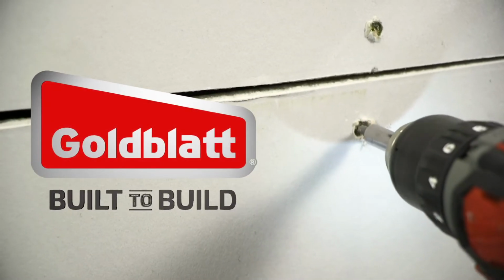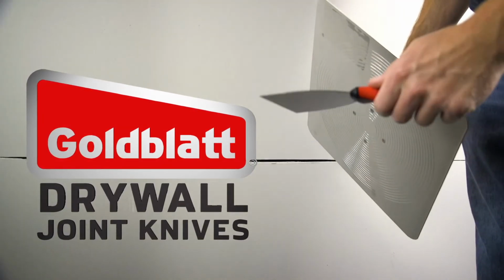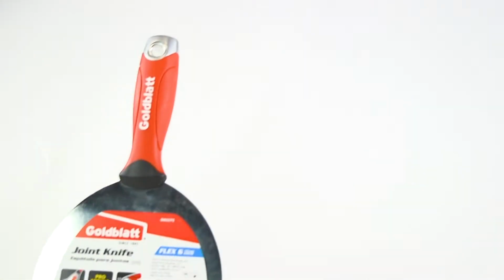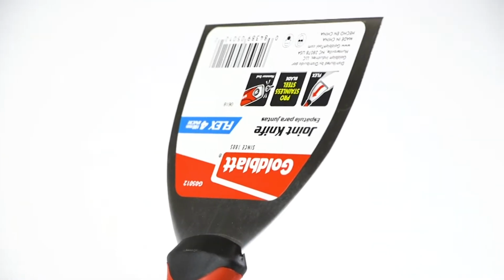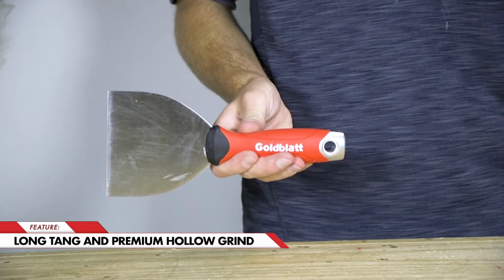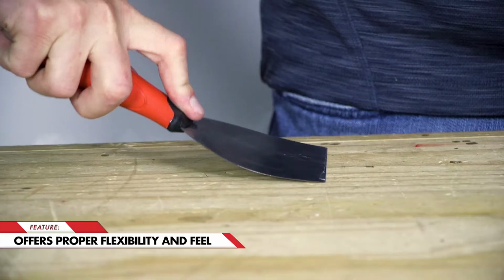Goldblatt's drywall joint knives allow for perfect feathering and finishing on any drywall project. The steel blades are designed to leave your drywall with a smooth, flat appearance. With a long tang and premium hollow grind, these blades offer proper flexibility and feel.